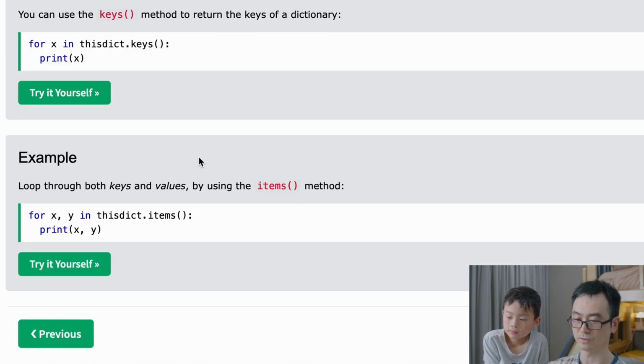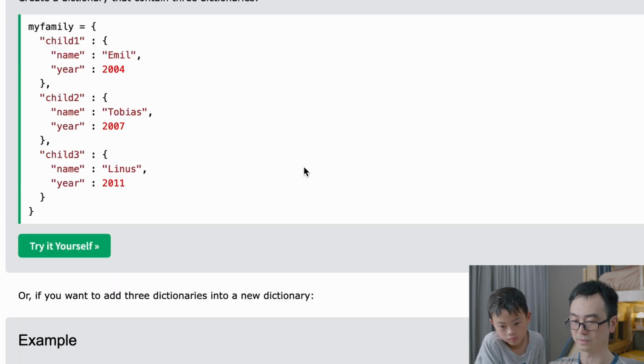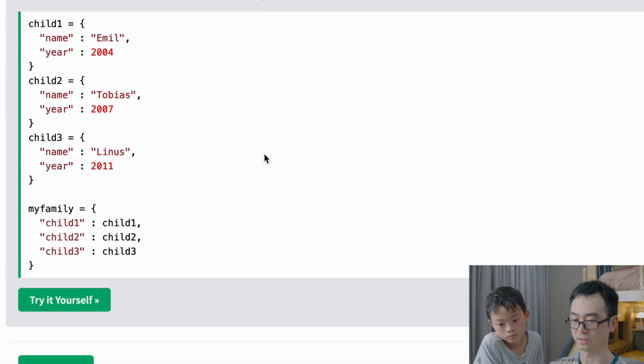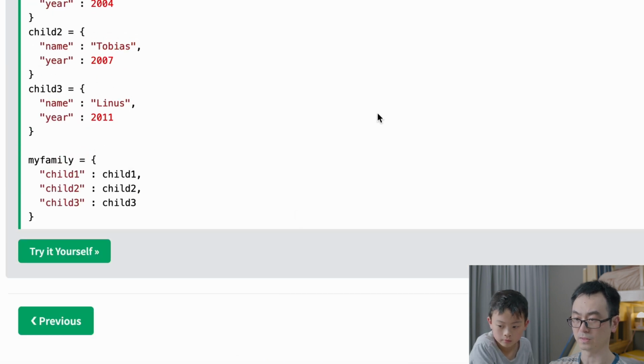Later, when you need to, you can look up here to get your. And also, dictionary, same as list, it can be nested. So inside a dictionary, there can be another dictionary, right? I think that's good enough for dictionary.